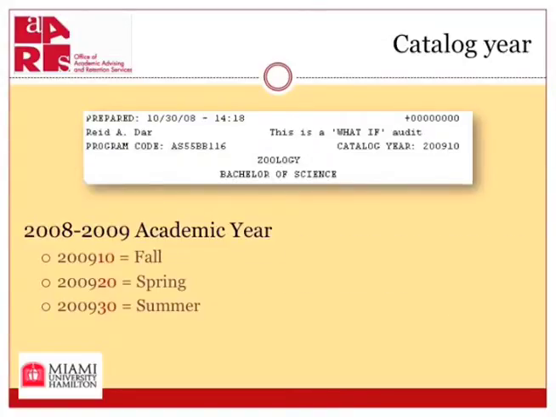At the top of your DAR, you will see your name, plus number, major, and catalog year. Your catalog year is the semester you started at Miami University as a matriculated student. It is important to know your catalog year as this locks into place your requirements for graduation. Your DAR reflects your major requirements based on your catalog year. In order to determine your catalog year, take the later year of the academic year and the indicated semester.